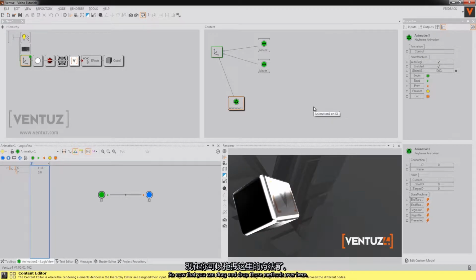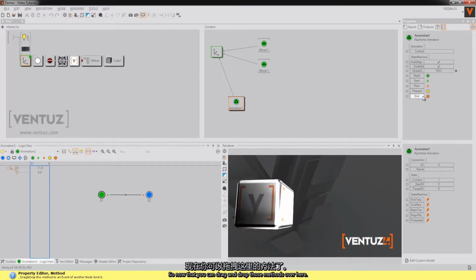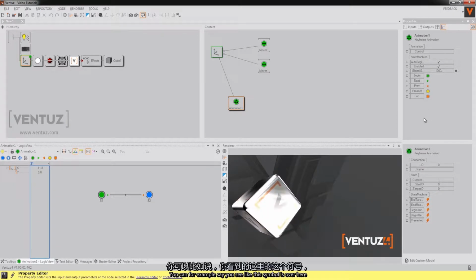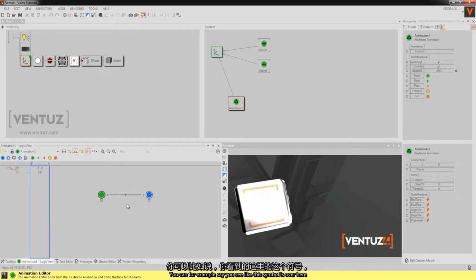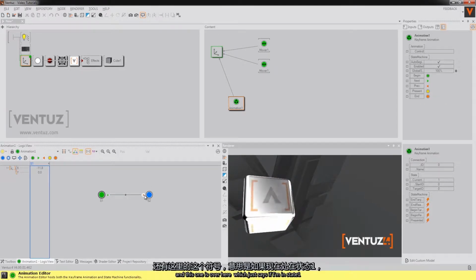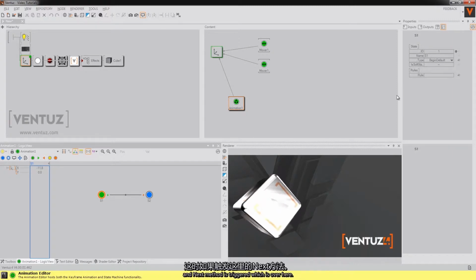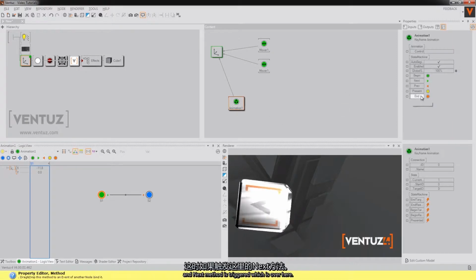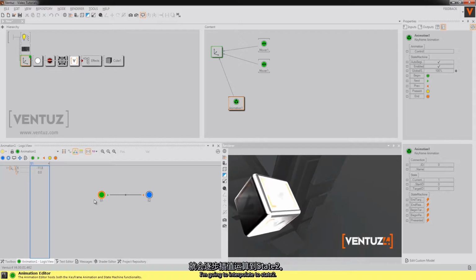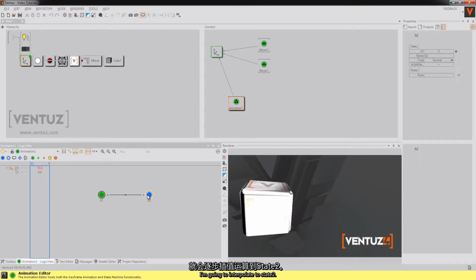So note that you can drag and drop those methods over here. You see this symbol is over here and this one is over here, which just says if I'm in state 1 and the next method is triggered, which is over here, I'm going to interpolate to state 2.